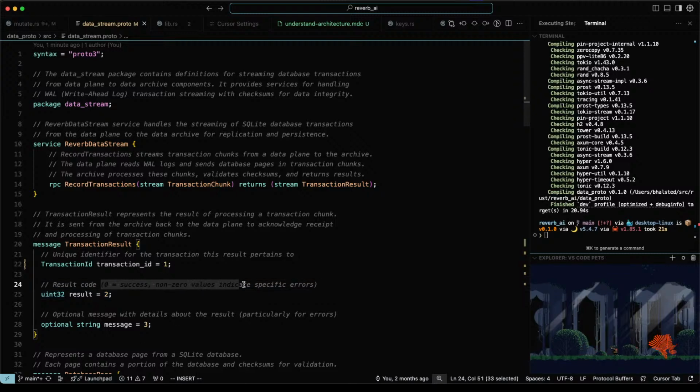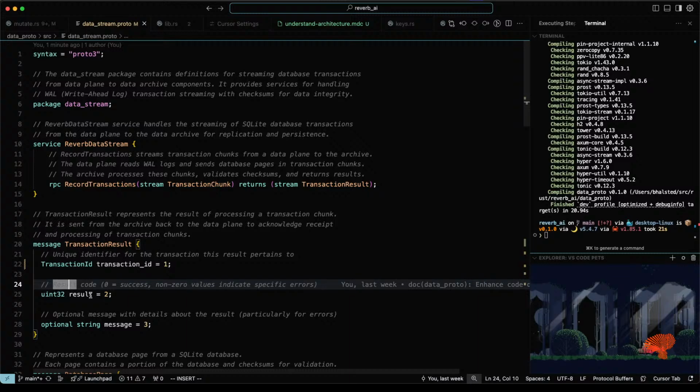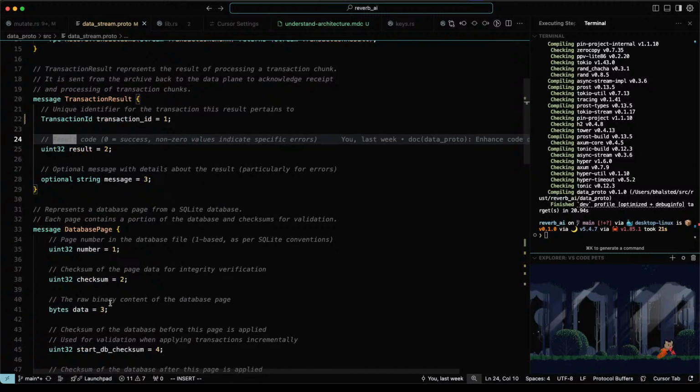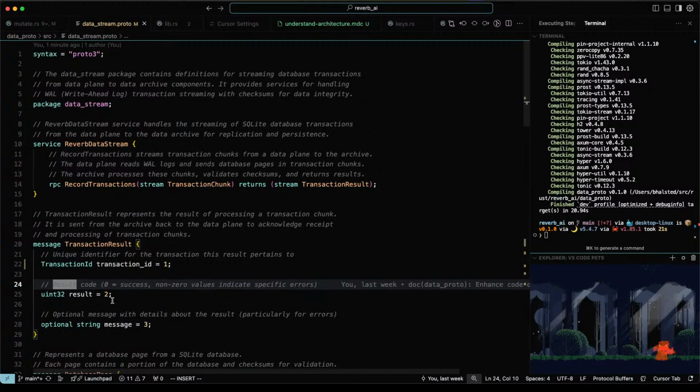I don't really care as long as we have a convention that we follow. And this feels contrary to some of the other conventions, except for SQLite. SQLite does 0 for success and non-zero values for errors.